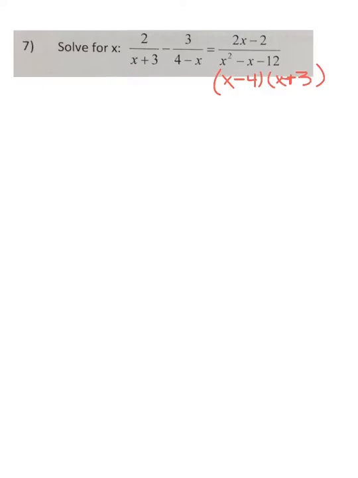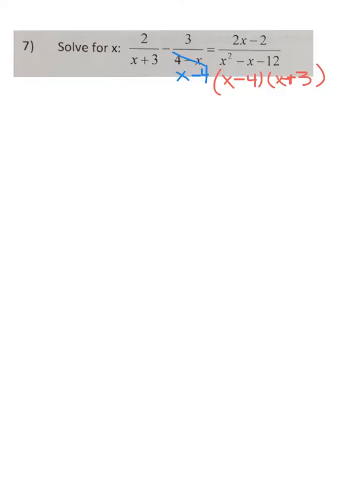Now the one thing that we do need to be careful of is, see that I have an x minus 4 factor here, but this is 4 minus x. And remember, these guys are opposites of each other. So the easiest way to tackle that, if you recall, is just by taking this 4 minus x, I can make it x minus 4, but remember, I need to then multiply by a negative 1.